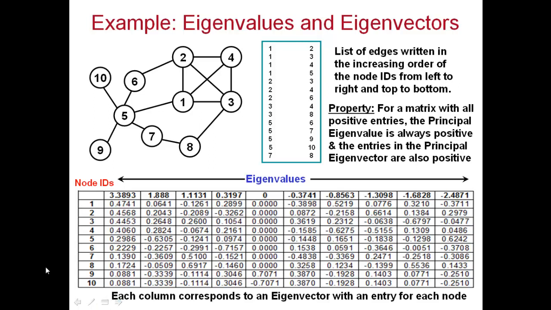So right now for this module, we use this program, the jar files, to compute the eigenvalues and eigenvectors. Now one interesting property you can notice is if the matrix has all positive entries. By matrix here I mean the adjacency matrix that is behind this graph, because for this graph you can also come up with the adjacency matrix and compute the same eigenvalues and eigenvectors. So I have given you the jar files for both.